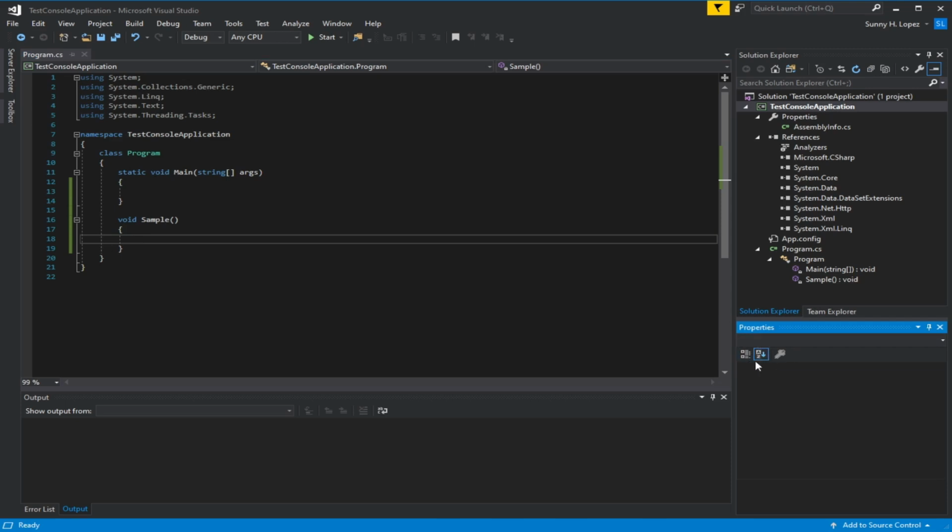Now, this part will actually show us, if we're using Windows Forms, the different properties of our forms. But in our case right now, since we're just basically creating a test console project or solution, we couldn't see any properties here.